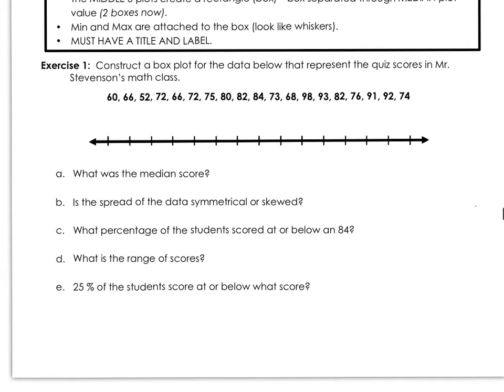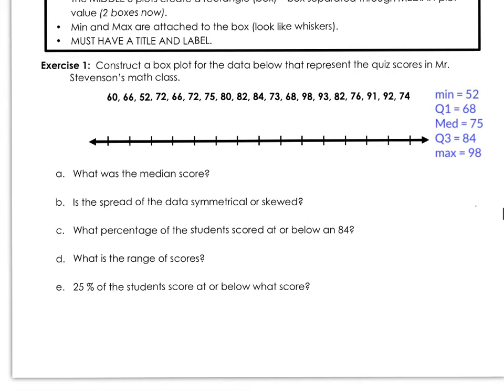Hit enter, and then you will see all of this information come up, which is the mean, and it includes the standard deviation and other things that we'll talk about later. But none of those things are our statistical summary. So you need to scroll down so that you can see n equals 19 at the top. Below that, it should say minimum, Q1, median, Q3, and maximum. That is the 5-number statistical summary which we need to write down so that we can create our box plot.